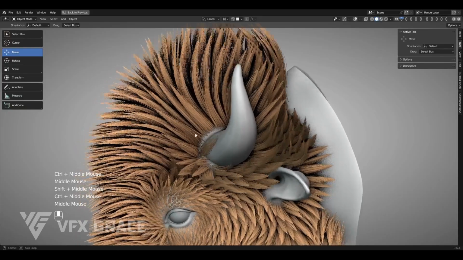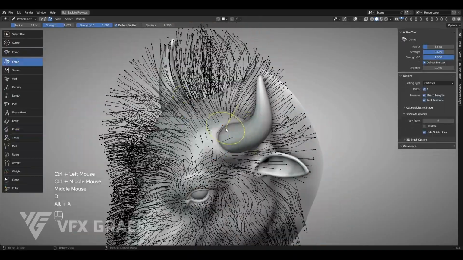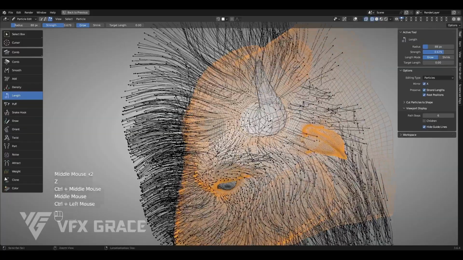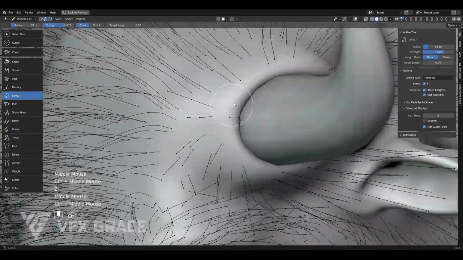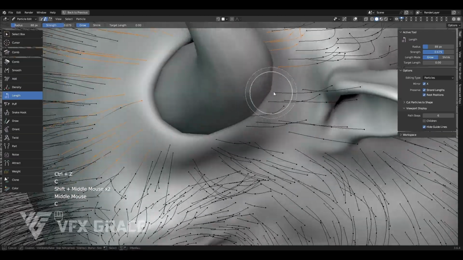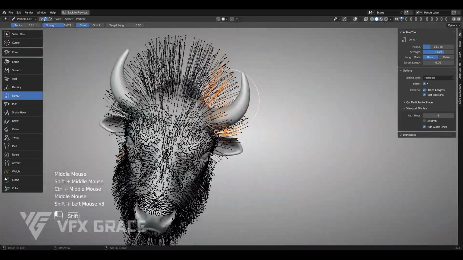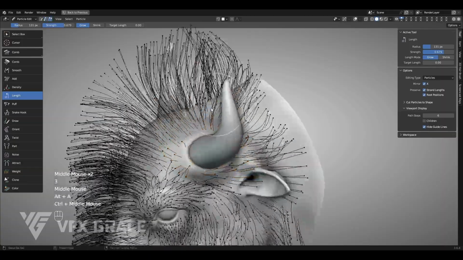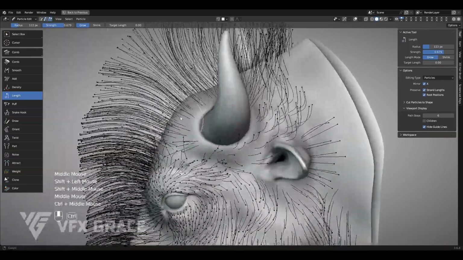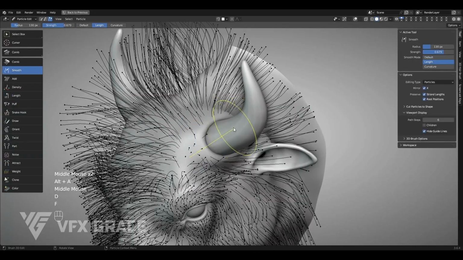After that, you may find that the hair near the horns is too long and needs to be shortened. You can also use the smooth brush to handle the hair transition.